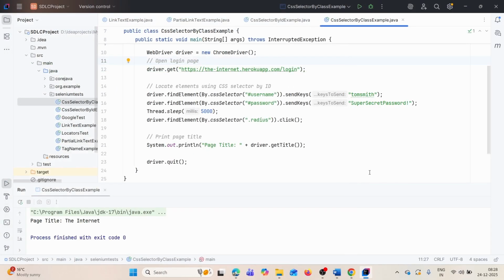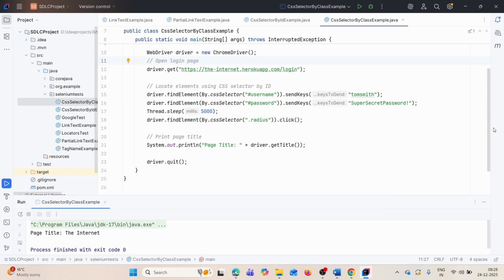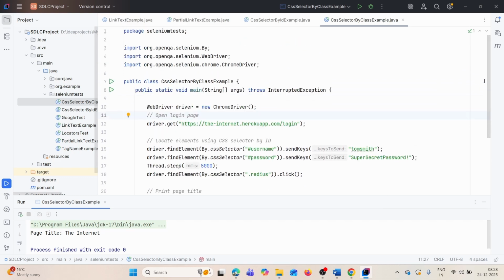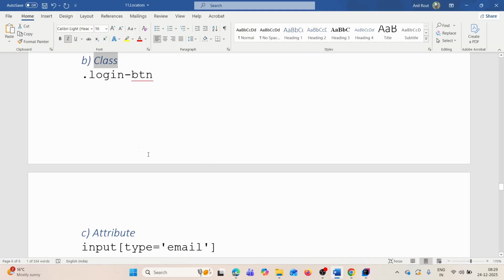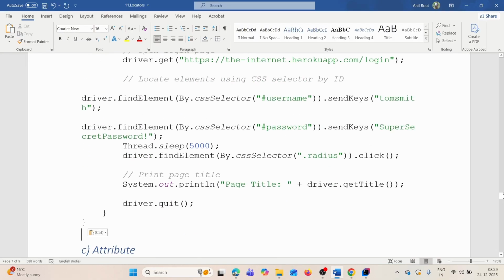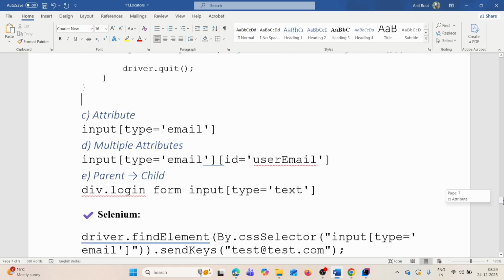Perfect, absolutely working fine. So class name CSS selector is working fine. Let me do one thing. Let's copy paste to the document so that it will be helpful for you. Okay, exact same example I will just put here. One minute. Yes. Okay, perfect, absolutely working fine.